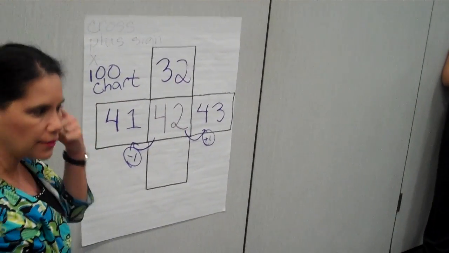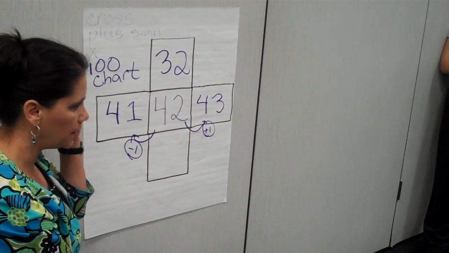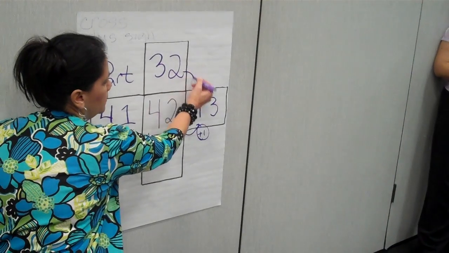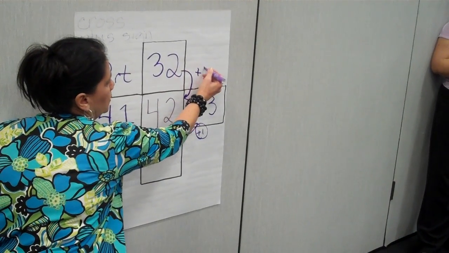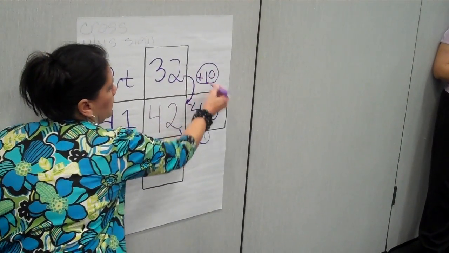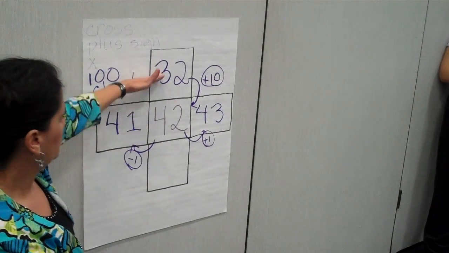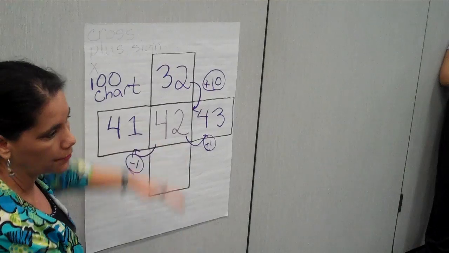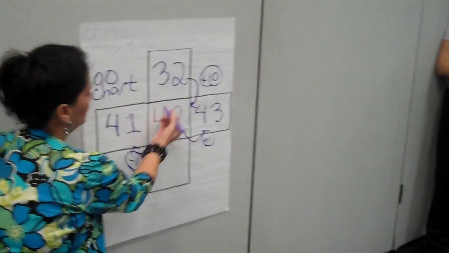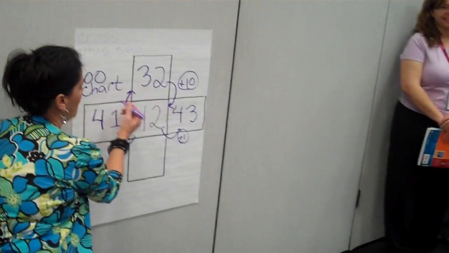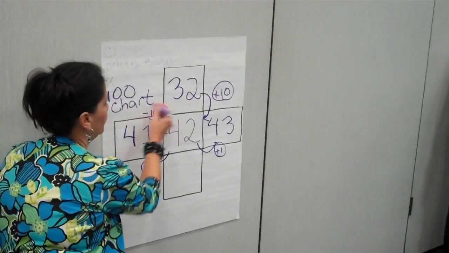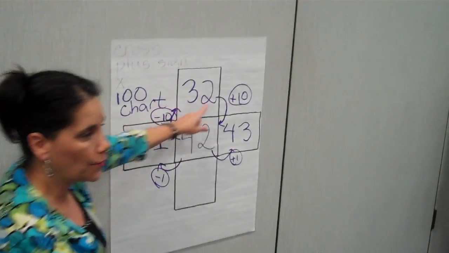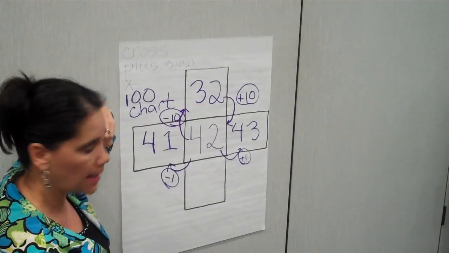I heard she counted in her head. She remembered the 100 chart in her head. So you went this way and you added 10, from 32 to 42. But if I was going the other way, it would be minus 10. Right, right. I would put your minus 10 right here, friends. I like my minus 10. I love that there's different ways that I could do it. I could approach it in my mind as plus 10.